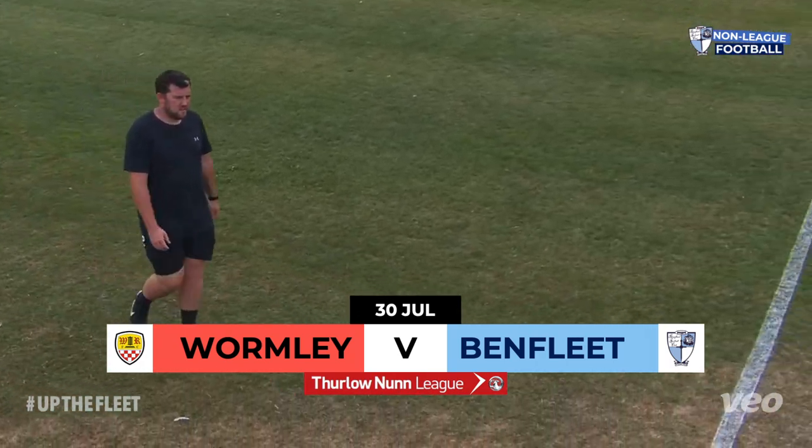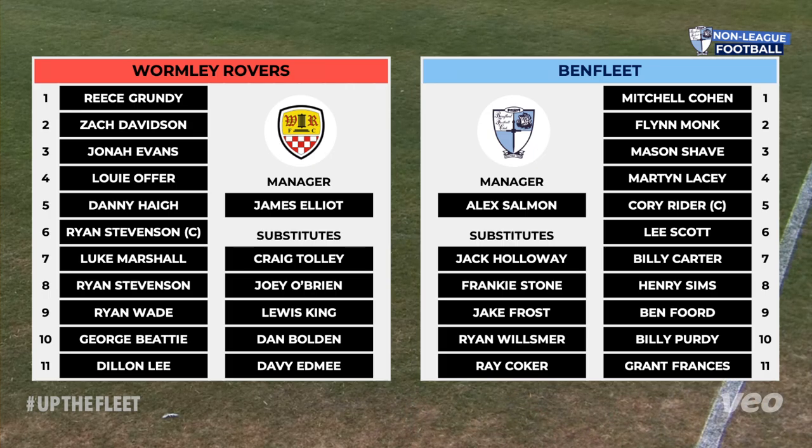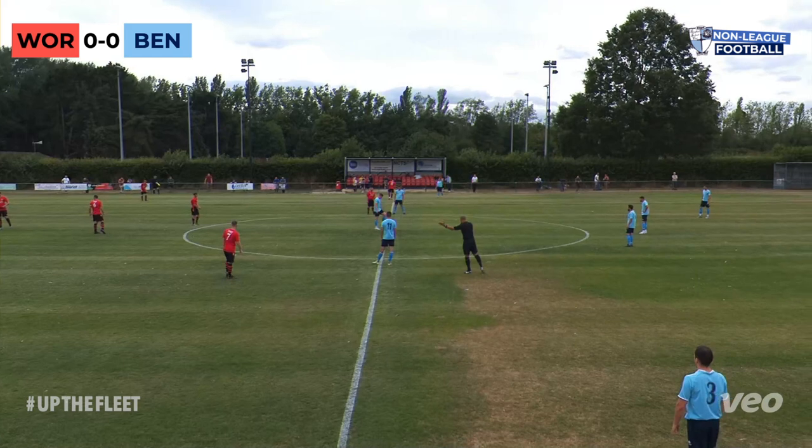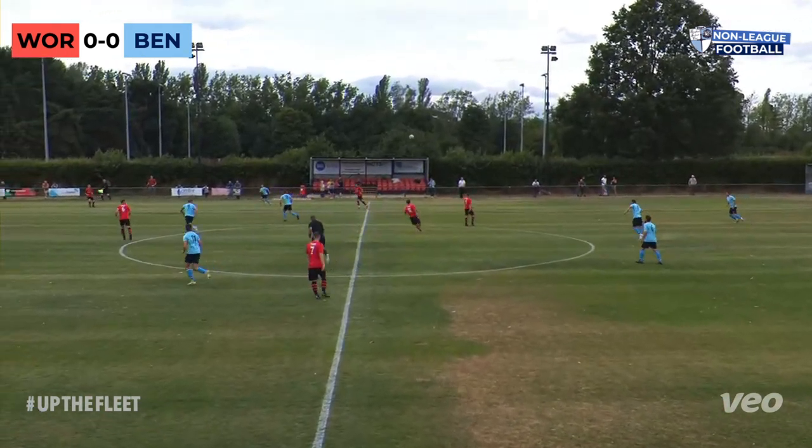Let's see what this man can do for us this season. A few new players — no Aaron Russell, but just for today — and the new vice-captain, Corey Ryder, and a few other new faces in there too. Flo is in France for this one, so Mitchell Cohen plays in goal. And of course the old faces return, including the one and only Ford 00 up top. Let's hope he can bang a few in this season. That's us for the kick-off.